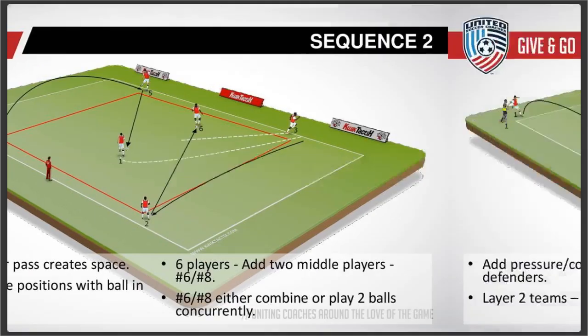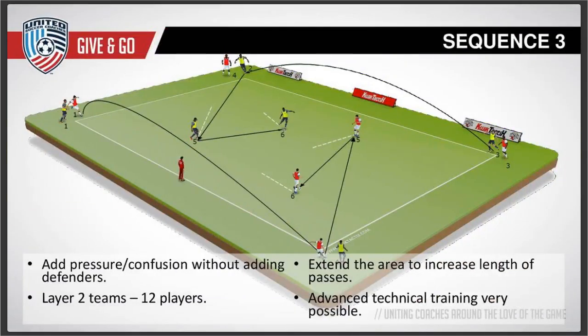And then in the third sequence, we've made the area much larger. So we now maybe have a 40 to 50 yard area here for proficient players, older players, and then we also have a short side that has approximately 20 yards to 25 yards. So the area is larger and the ability for the players to play the ball over greater distances is now tested.